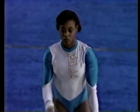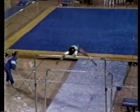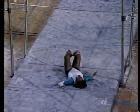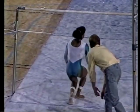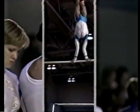Renee is an explosive performer. Boy, she just turned this place on floor exercise. There's a straddle over now. She'll be showing you a Jaeger dismount. I mean, a Jaeger release. Right there. Oh! Boy. And let's hope she's not hurt. No, she landed absolutely flat. A lot of damaged dignity there, I'll tell you that. Probably knocked the wind out of her.